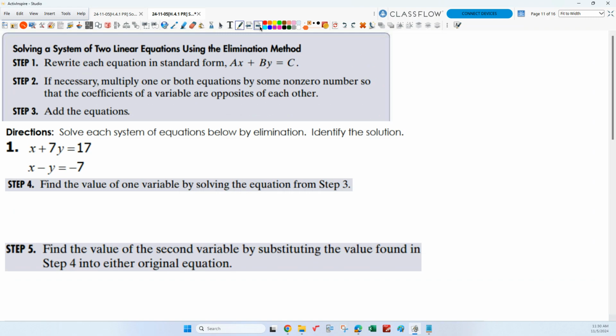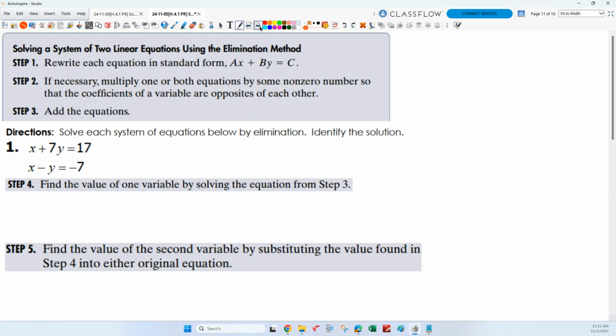So which variable would be easier to eliminate here, x or y? I could do either one, but I'd always like to multiply by the smallest things possible. X would be, wouldn't it? Right now, it's not set up to eliminate an x. If I add those two equations up, I would get 2x plus 6y equals 10. It didn't do me any good. I still have two equations, two variables in that equation. But if I multiply the bottom one by what? Or the top one? -1, yeah. Then it's going to work.